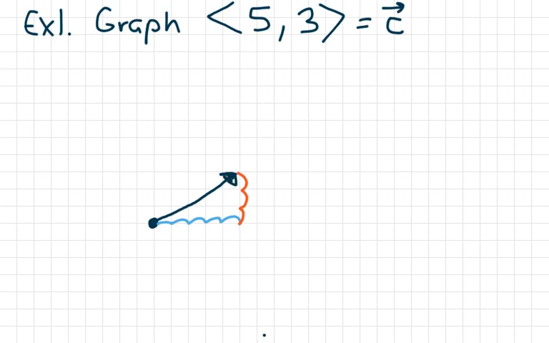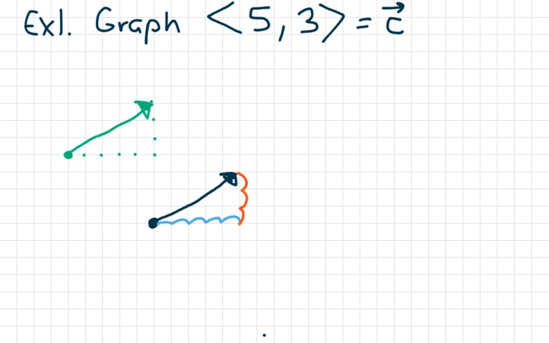Does it matter where you put it on the graph? Oh, that's a good question. Does it matter where you put it? Well, let's test that theory. It's the direction. All right, so let me start somewhere else. I'll put it in green. I'm going to start here. All right, so 1, 2, 3, 4, 5. 1, 2, 3.